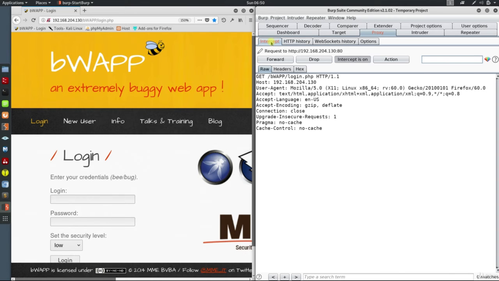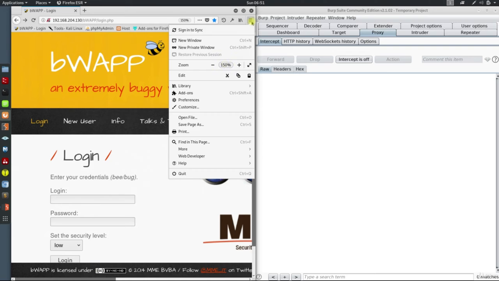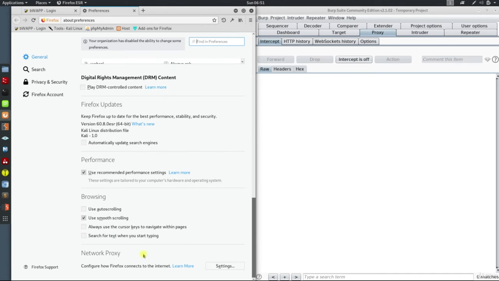For a better interception experience, we can install a Firefox add-on so that we can easily redirect the traffic to Burp. Now, while pen testing, it's not necessarily efficient to change the proxy settings from Firefox each time, right? So what to do? I advise you to use a proxy extension. I'm going to use FoxyProxy, and I'll show you how to install it. But first, let's disable Burp interception and disable Firefox internal proxy settings.